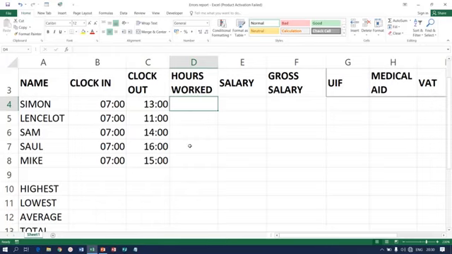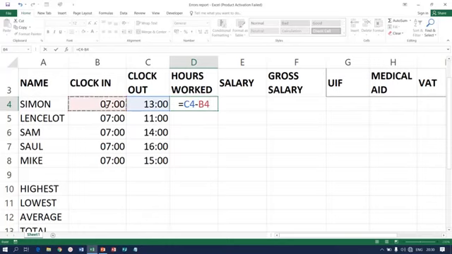So in order to calculate the number of hours worked by each employee, this is going to be equals to the clock out time minus clock in time. Thereafter, you press enter. As I've said, this is time formatting. So it's time minus time, and the output is time again. So there's nothing wrong with this output. All you need to do is to format this cell accordingly.